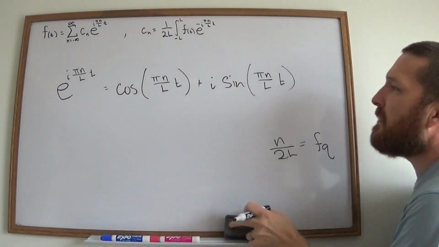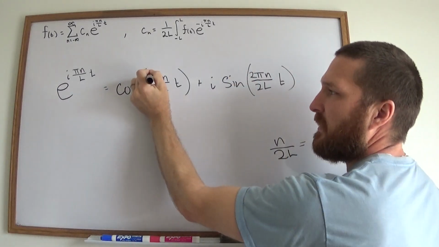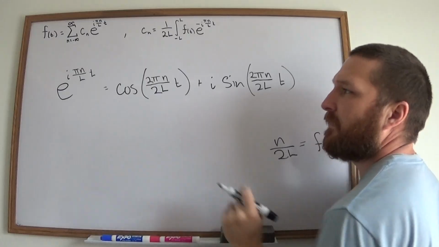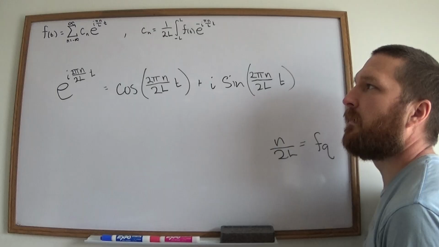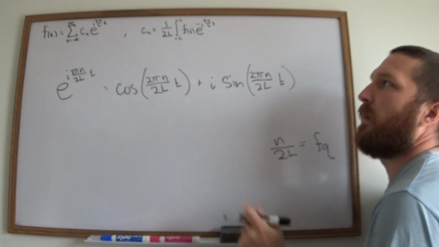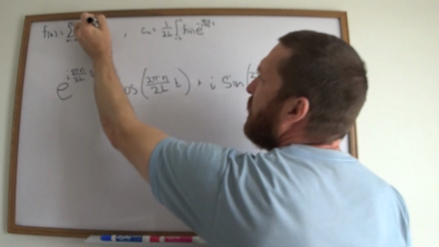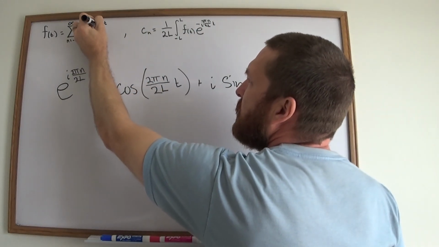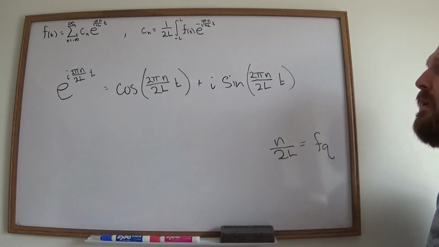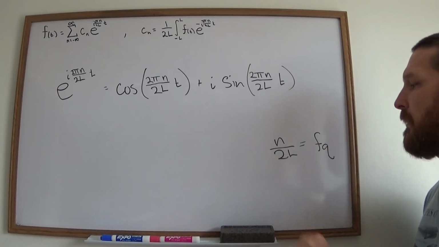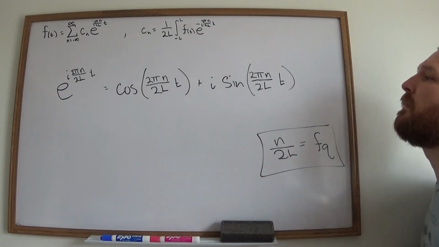Okay? And so let's just go ahead and do this. I'm just going to rewrite this thing with a 2 here and a 2 here. I've not changed anything by putting a 2 in the numerator and in the denominator. And if I do that here and here, and I can do that up here as well. In fact, I could put a 2 here and a 2 here. Make this a little bit bigger, 2 here and a 2 here. And I have not changed anything. Everything that I have there is exactly what I had written up before, right?